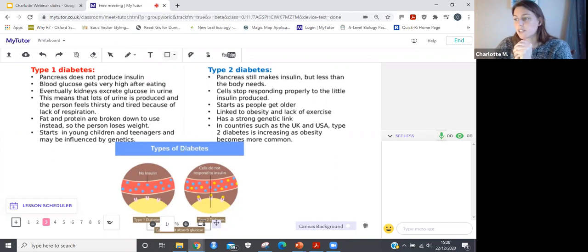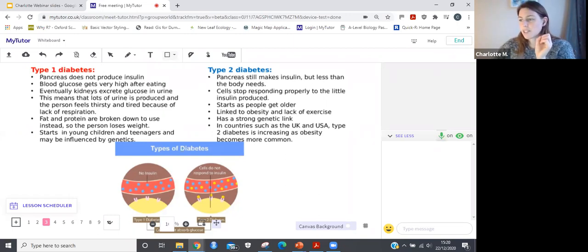Do you need to know insulin resistance for AQA, GCSE? You don't need to know the specifics that I just talked about. You do need to know about diabetes. Which diabetes is more dangerous? We've kind of answered that one. Can type 2 turn into type 1? No, it's one or the other. Why can't insulin be produced as a pill? Why do we need to inject it? Hold on, we will answer that one.